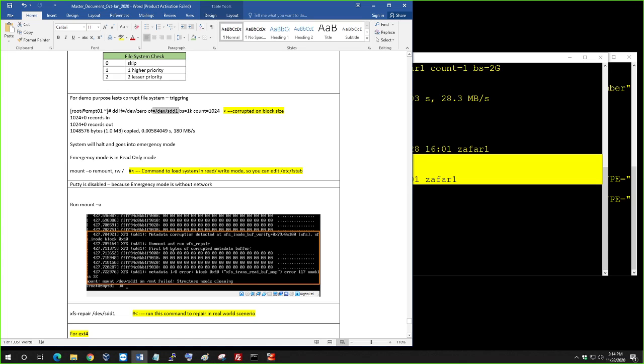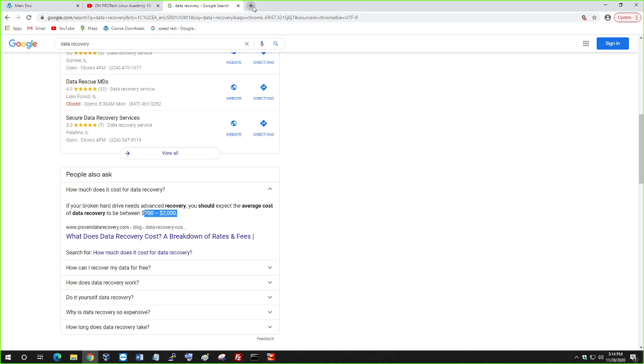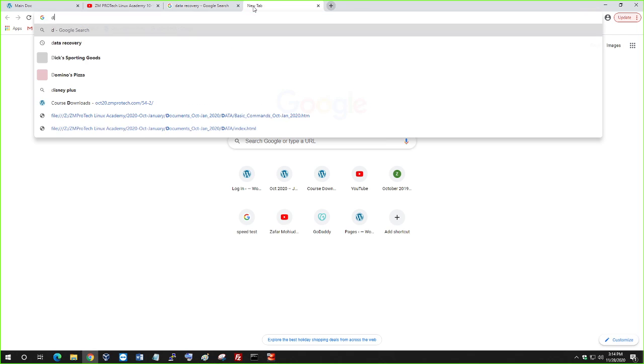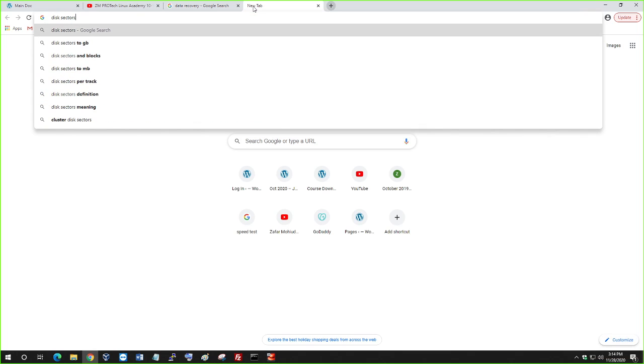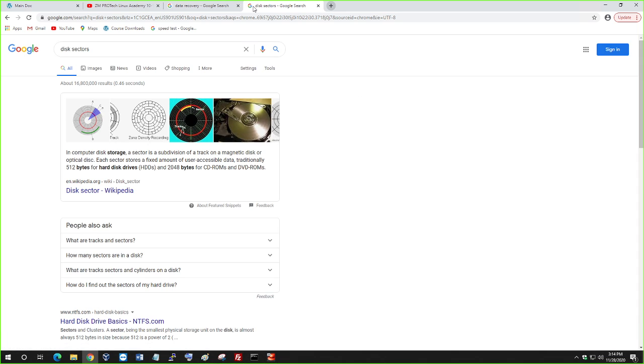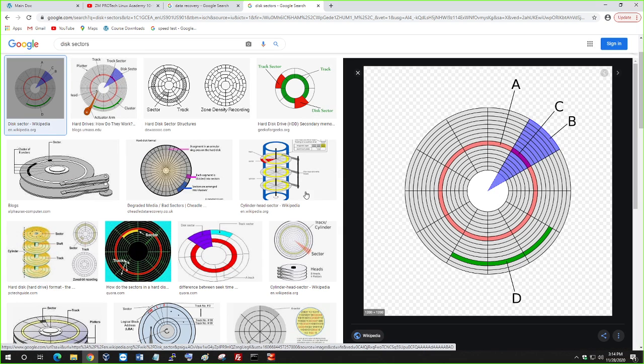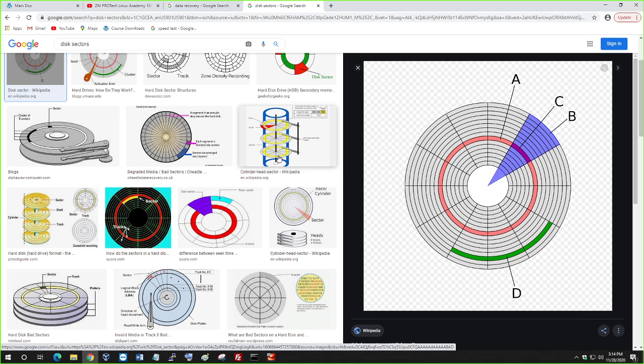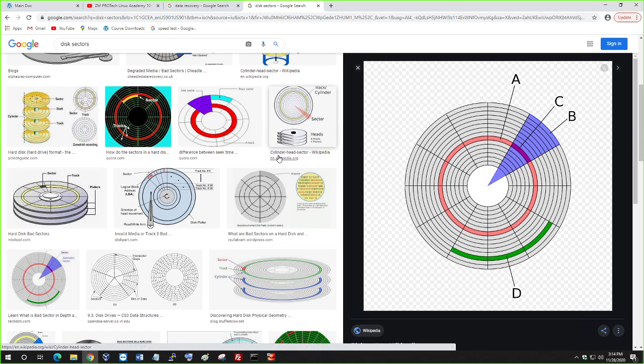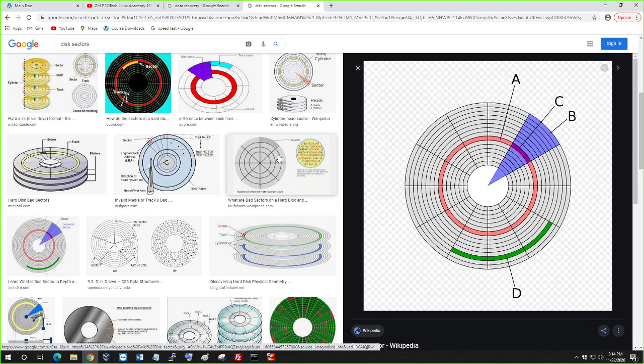So if you look at the diagram here, it's a little confusing, but let's see. The track, cylinders, so we took out a sector.